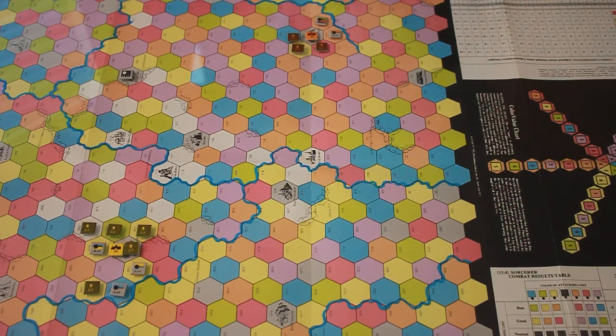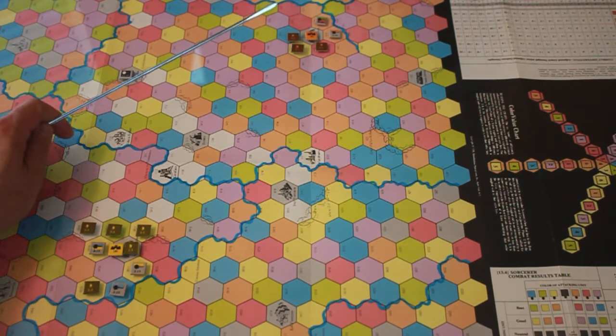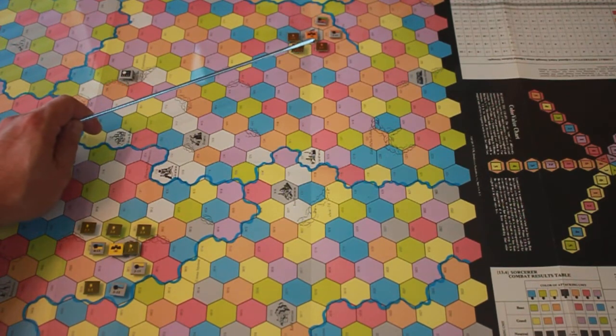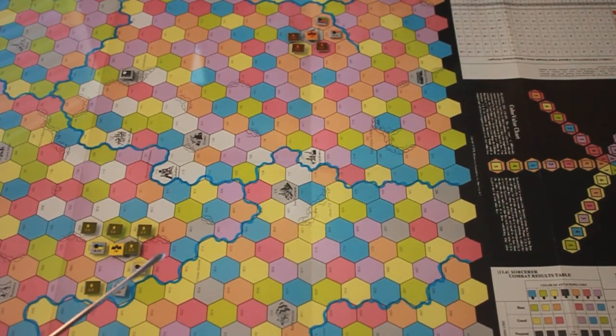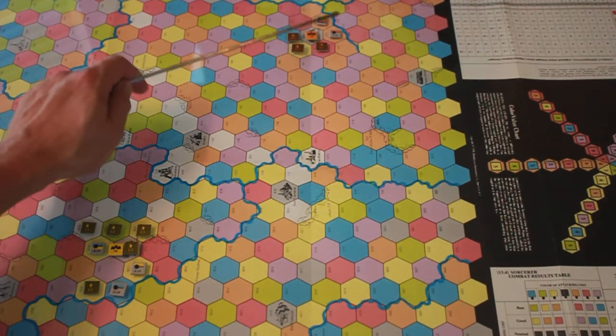So first player Deny: 1 green, orange, purple sorcerer. Deny: 1 orange sorcerer, 3 human infantry, 1 orange 8 fortress. And all deployed within 3 hexes of Sissa, which is here. So I have them deployed around here.